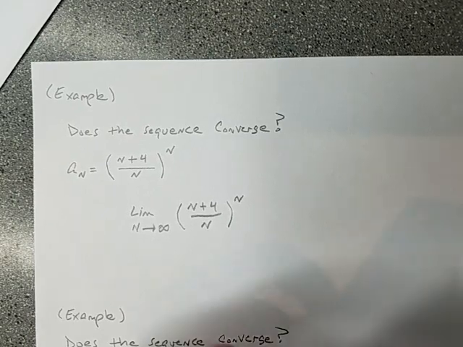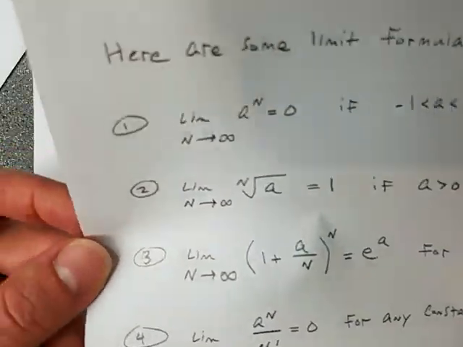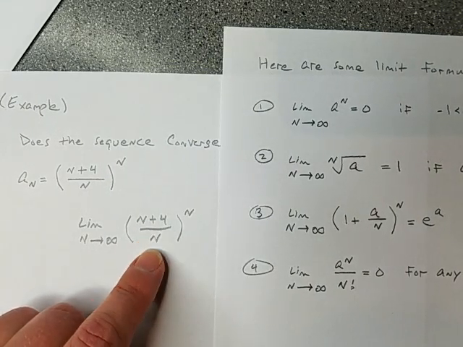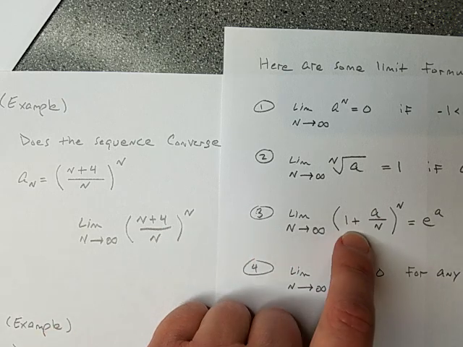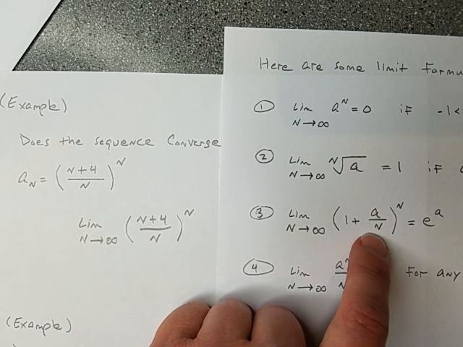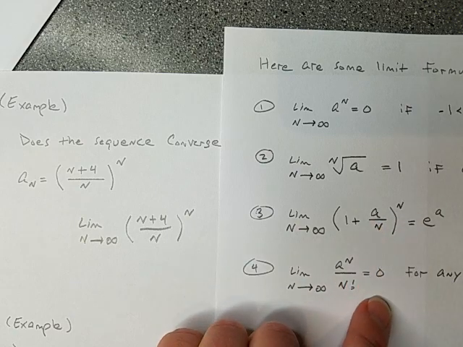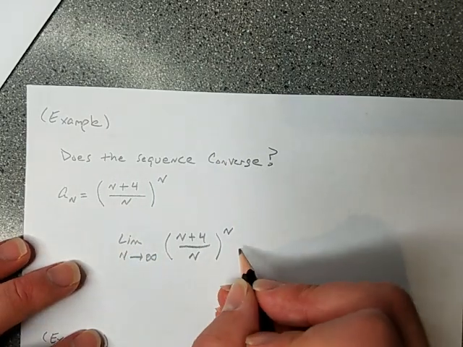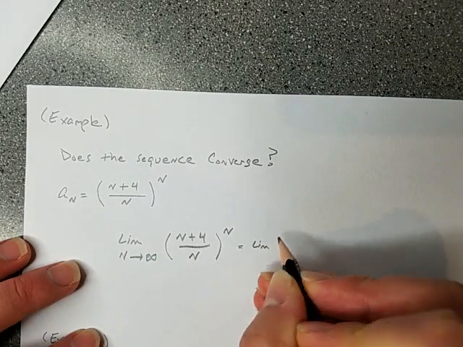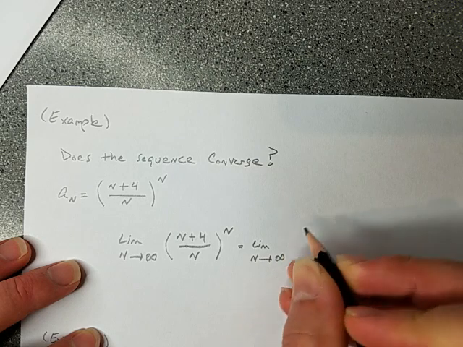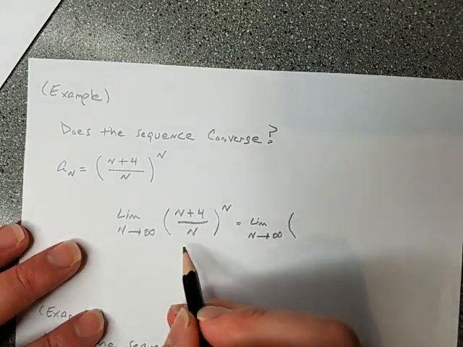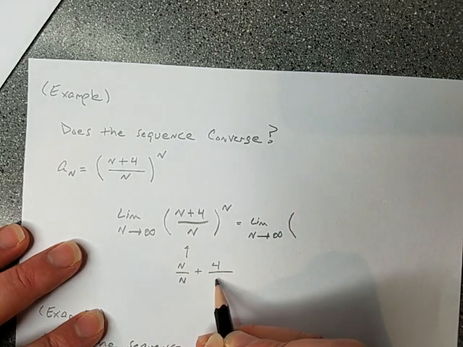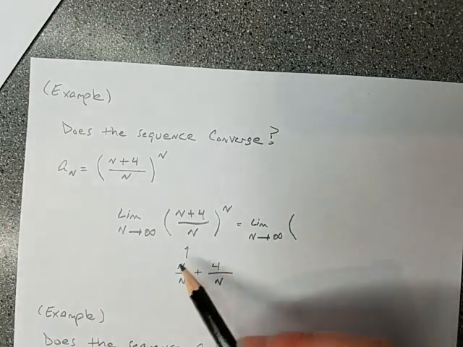Now, that looks a lot like this. Not exactly. It looks a lot like it. I've got something in here with n, and it's all raised to the power n. That's what this is: 1 plus a constant over n, raised to the n power, as n goes to infinity. So I think it's kind of like that, but I need to do a little work to simplify. Doesn't this split up like this? Would that be correct? That would definitely be correct.